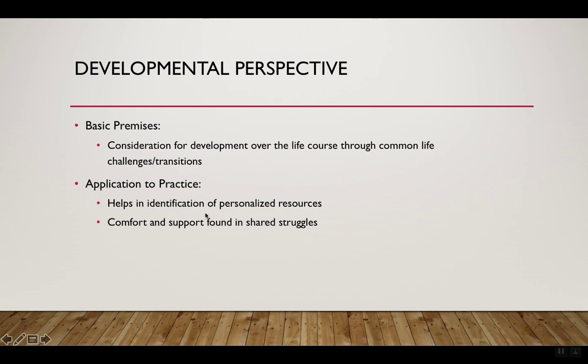And again, the basic premise is the consideration of development over the life course through common challenges and transitions that occur in certain stages of development. So, for example, this could include puberty and graduation from high school during adolescence, having to raise children in early adulthood, and then retirement and end of life. So, these are certain challenges of people going through those times in their life.